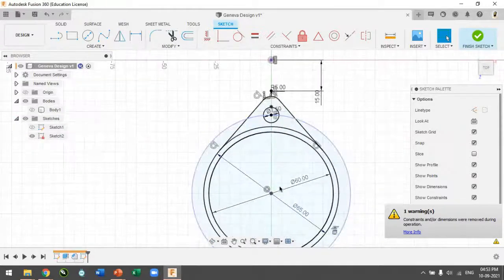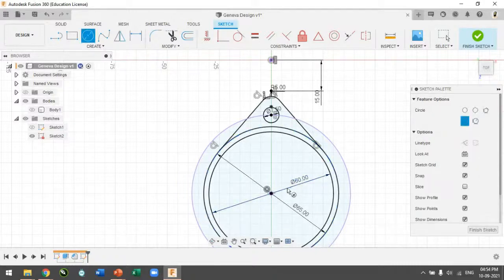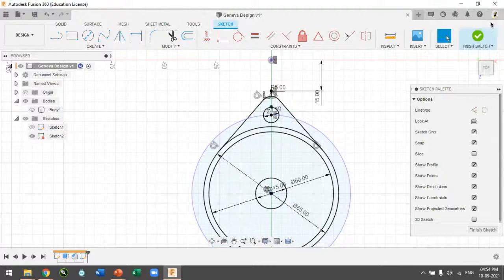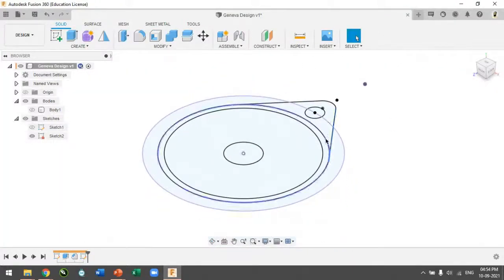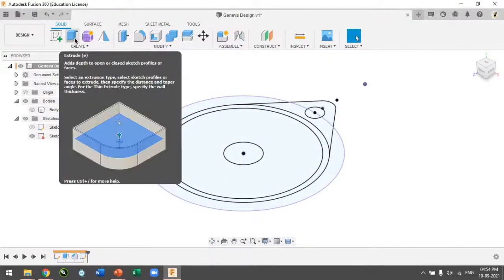Now as you can see, this design is ready. Just make a hole of 15 mm for the shaft. I am making the hole and clicking finish sketch. Now I have to extrude this entity. Just press E or click on the extrude button.